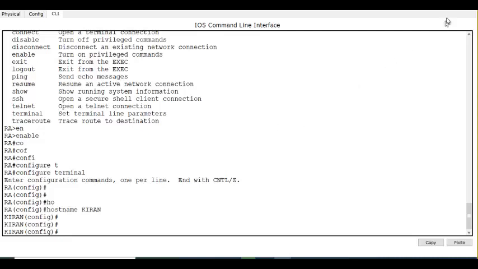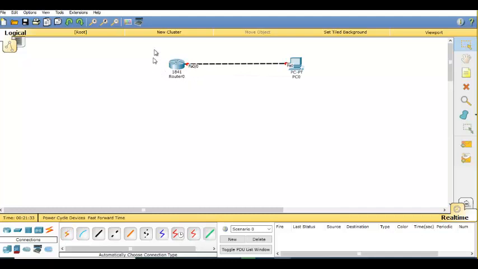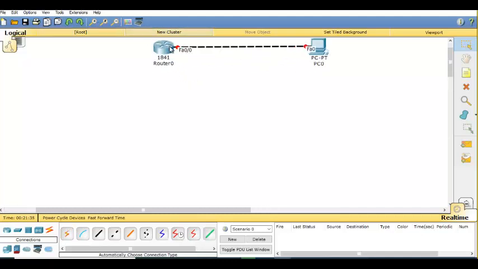Now, if I want to connect a computer, you see this video and try using this simulator. My aim is to ping from this PC to this router. So on this interface, I want to give the IP address 10.0.0.1.